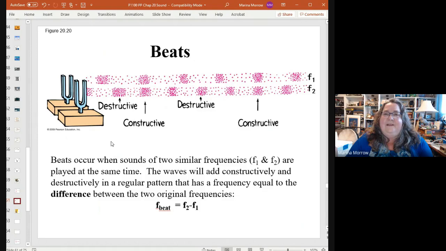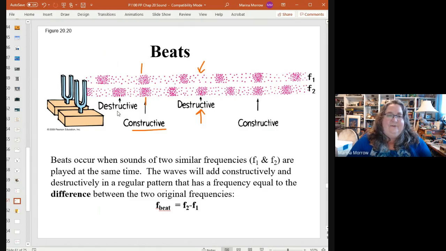Okay, now another thing that can happen because of interference is a phenomenon called beats. And beats happen when you have waves that are not quite in phase and not quite totally out of phase because they are actually different frequencies. So because they're different frequencies, their wavelengths are different sizes. So they might match up in some places and produce constructive interference. But then, because their wavelengths are out of sync, at other places you will have a rarefaction area lined up with a compression area, and you will get destructive interference.